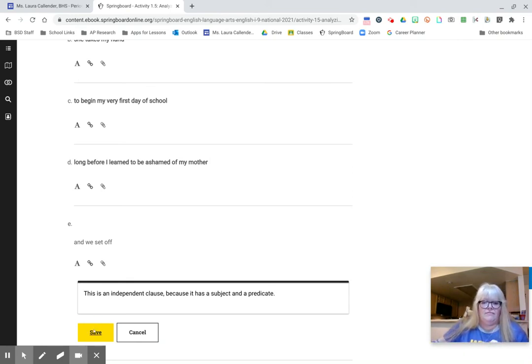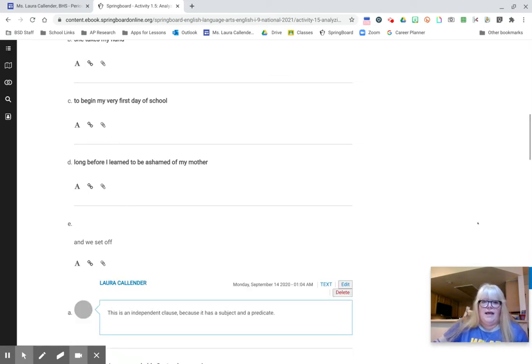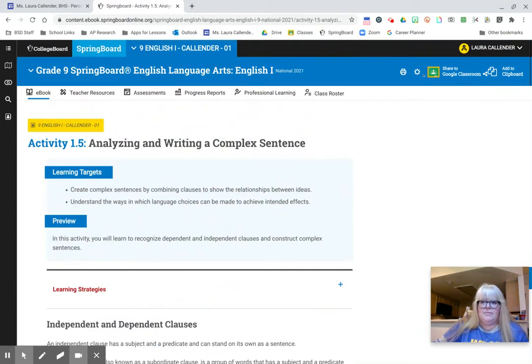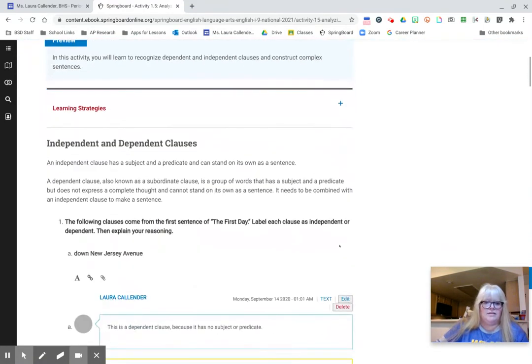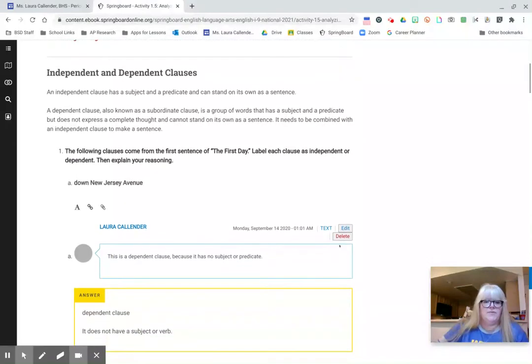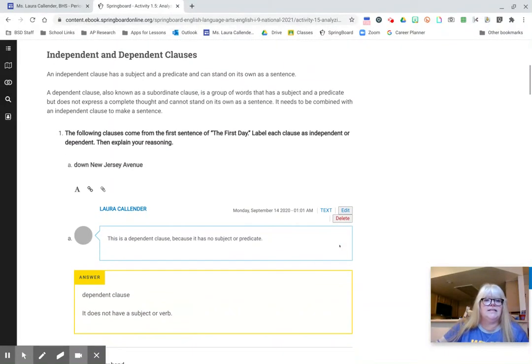So we're going to save that, save every answer you type in. And I'm going to scroll up and I'm going to turn my answers on so that we can look at what SpringBoard says. So SpringBoard says that down New Jersey Avenue is a dependent clause. It says it has no subject or predicate. It does not have a subject or a verb. All right.